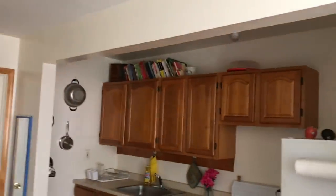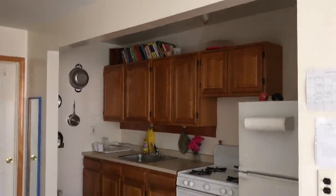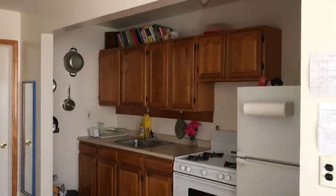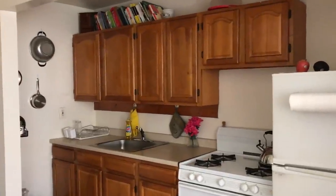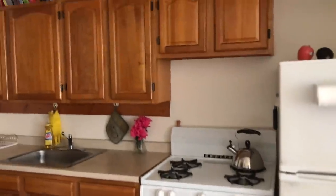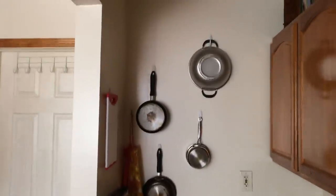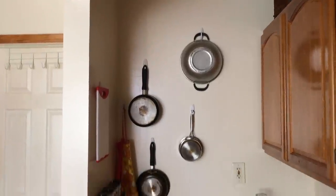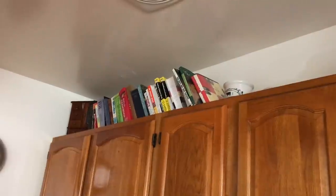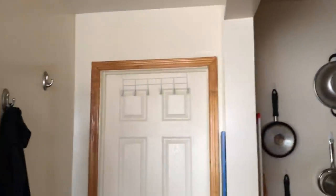This is my kitchen, and believe it or not it was one of the selling points of this apartment, because for a New York City studio apartment this is a pretty decent size. My last kitchen was its own room but had half as much counter space. This one has a full-size stove, oven, refrigerator, and plenty of cabinet space, and I've turned these walls into open-air cabinets as well — hanging the pots I use most frequently, my apron, and my spice rack, all on 3M hooks. They save room in the cabinets, and I've even used the space above the cabinets for more books.